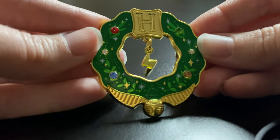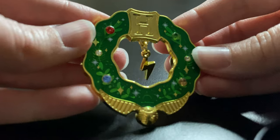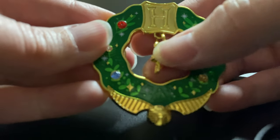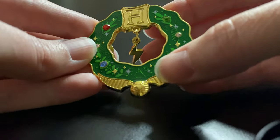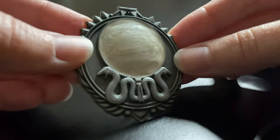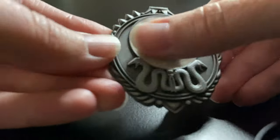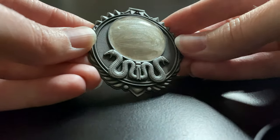This pin I got from a Geek Gear box — Cherry Wallace's Curation for Magical Curiosities. It was the Christmas box last year, and it's really cute — it's a wreath with an H for Hogwarts. It has the little thunderbolt, the snitch, and then all the gems represent the houses. And then there is the Deathly Hallows symbol at the bottom. This next pin is a Prophecy pin — I absolutely love it. I got it on Mercari, so I'm not sure who made it; it just says Warner Brothers Entertainment on the back. It is so cool — I love how the Prophecy looks kind of foggy and glossy, which makes it very realistic.